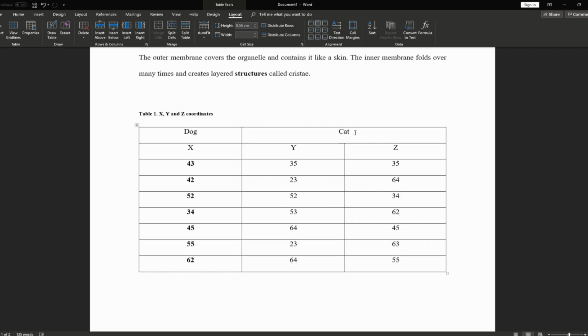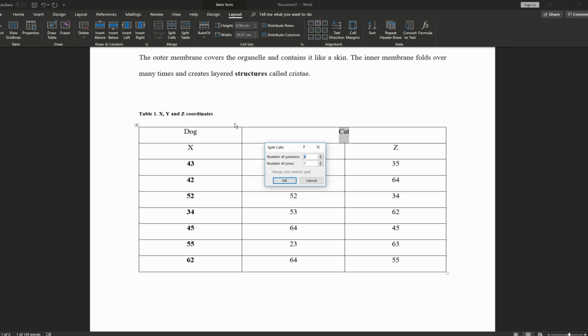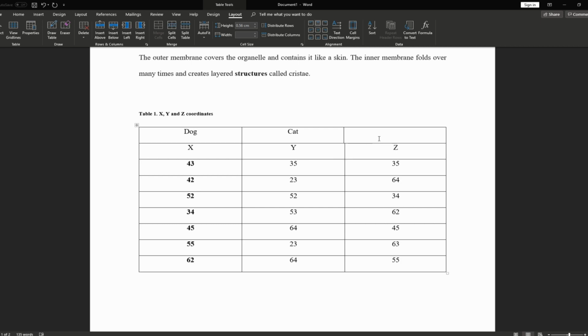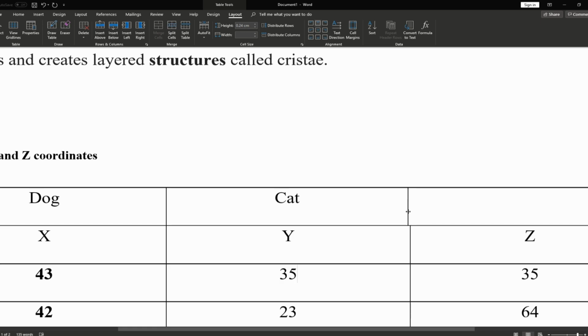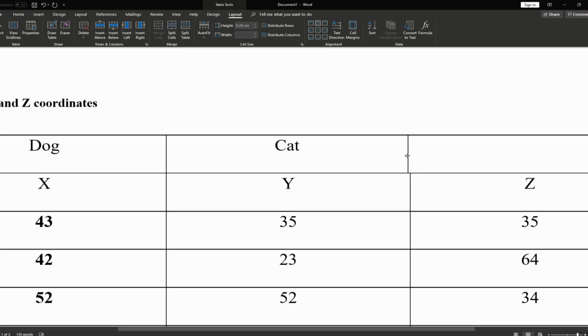Alternately, if you have merged a cell and then end up changing it, just click split cells and you can split it however many ways you want. So the default is to split it back into two cells. However, if you wanted more rows or more columns, you can change that accordingly with these buttons. I simply press OK and it split it back to two cells. Now you might have to readjust the alignment, so just simply click on the line here. I'll zoom in so you can see this. So as you can see, this line here isn't in line with the rest of it. So I click on it and drag it to the middle.